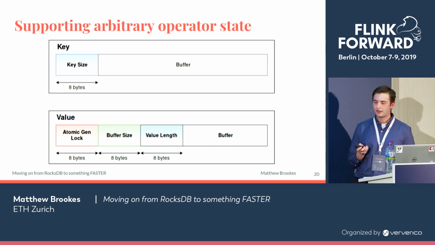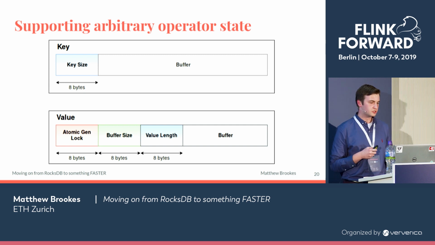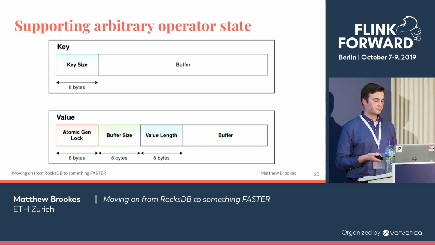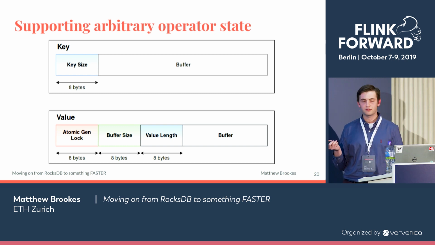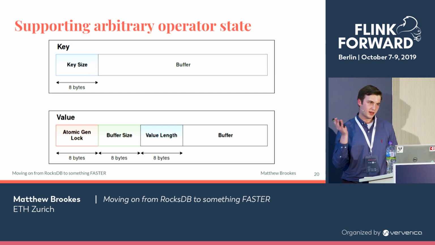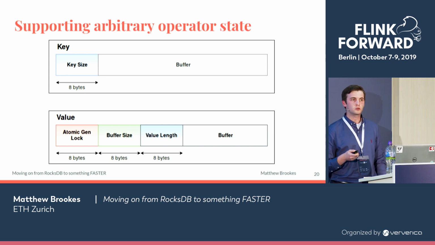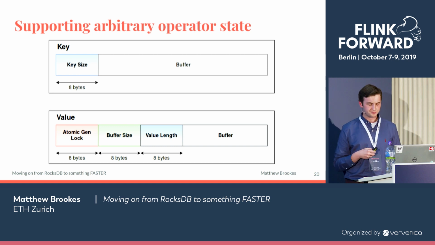Firstly, this value length. We support in-place updates in this generic approach, but an in-place update doesn't necessarily mean that our new value is going to be the same size. It might be smaller. So if our new value is smaller, we can still store it in the same byte buffer. We still have 20 bytes reserved or something. Our new value is 12 bytes. We just store it in there and just store the length. We say that there's only 12 bytes of usable space.